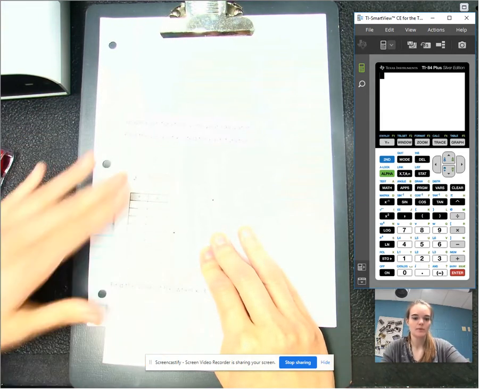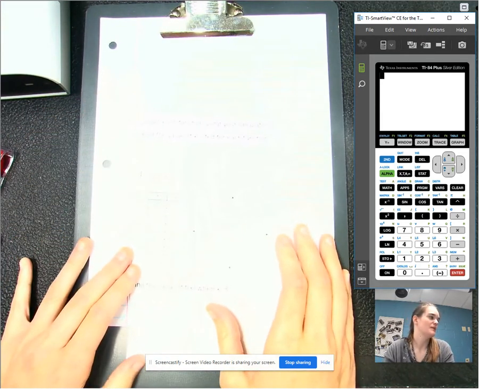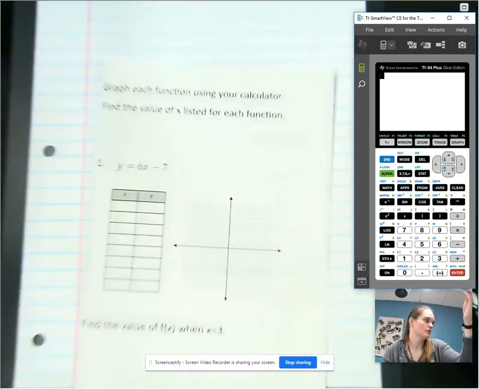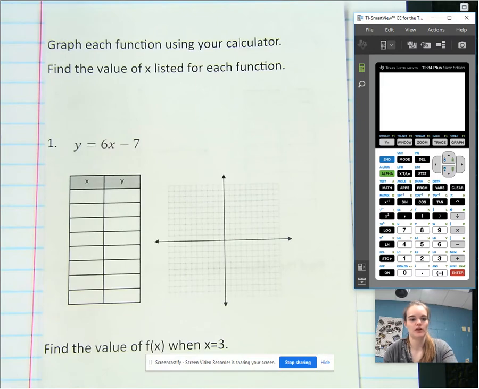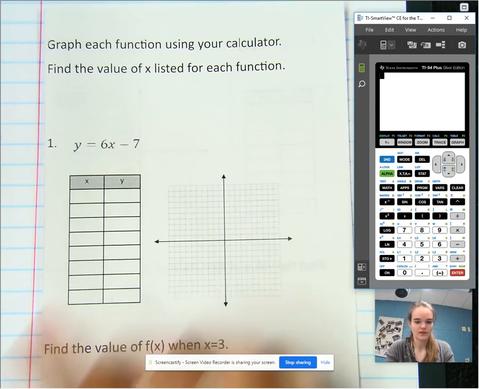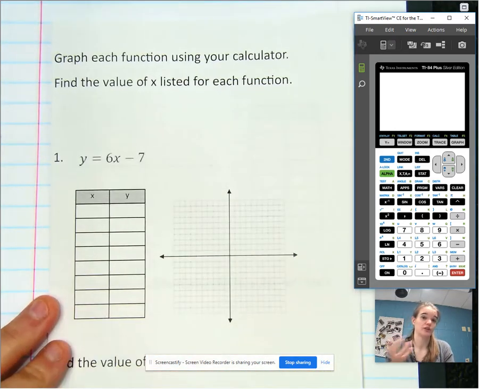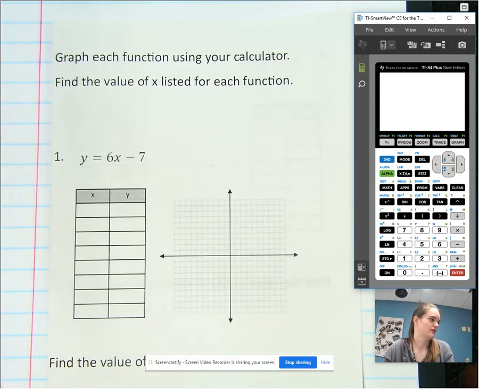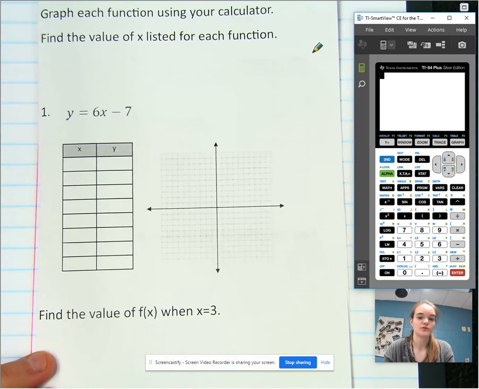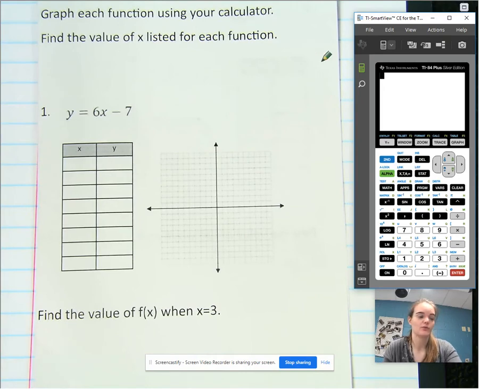Okay. We're pretty much doing what we did yesterday. We don't have parent functions anymore. Parent functions are the simplest form. We're going to have some other functions and we're going to graph them, kind of like you did on the homework last week. We're going to make a table just like we did before with the same values, unless, of course, we get decimals and we don't want those. Then we're going to find a certain value, okay? So in case you have forgotten how to do this, that's what we are doing right now.